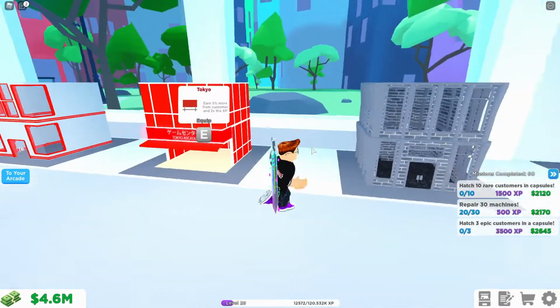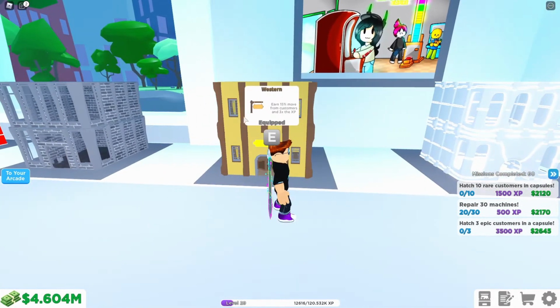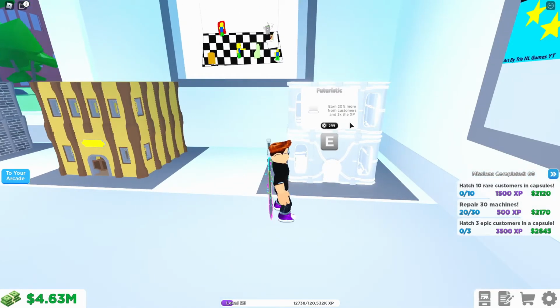Also, guys, invest in buying the building covers, because at the moment I've got this one, the Western, gives you 15% more from customers and 3 times the XP. So your level actually goes up quite quicker when you've got the 3 times XP. I know you can buy this one where you get 3 times XP the same as this one and 20% more from customers, but obviously that's Robux.